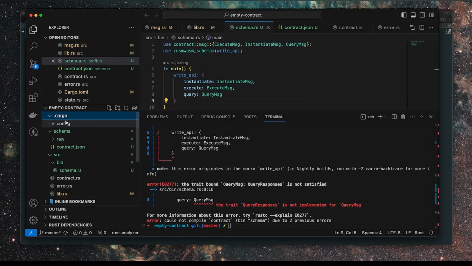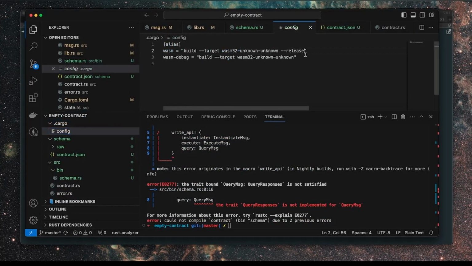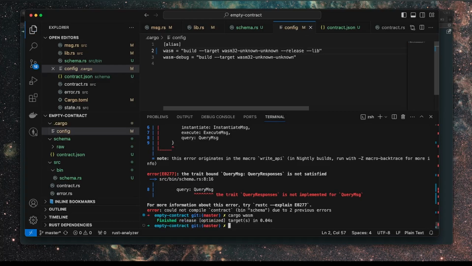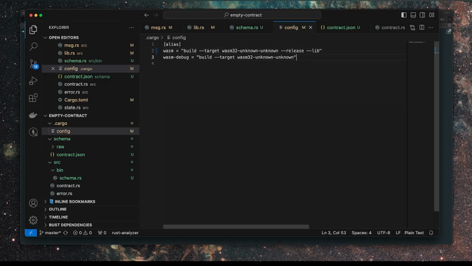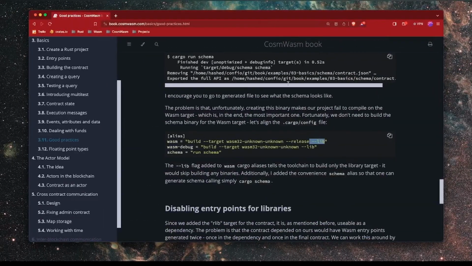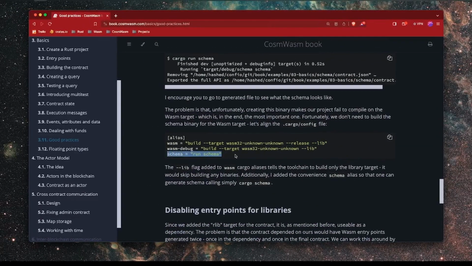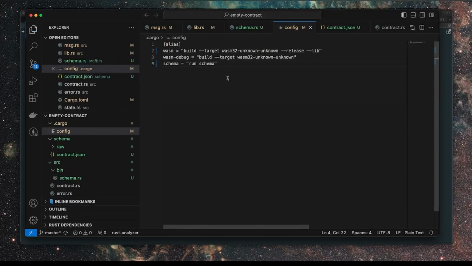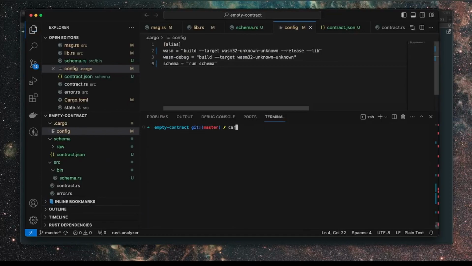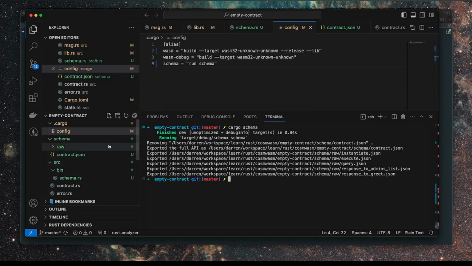So let's go into our cargo config and add the --lib flag, and then we can try to run that again, and it worked. So it's simple enough, right? And while we're at it, we'll add another alias, which is schema. And now we can run cargo schema, and that generates our schema for us.